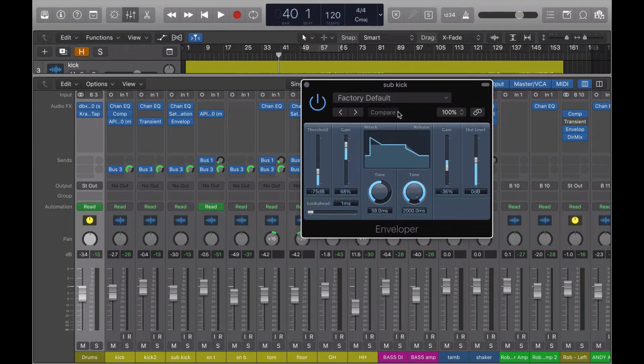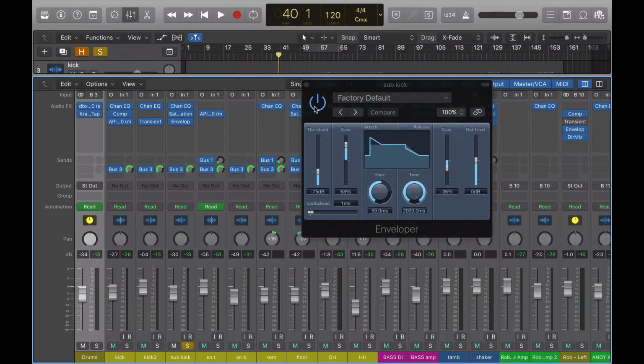It allows you to control the attack and release instead of the attack and the sustain. So it is very similar, and this one gives you some more controls to be able to use the time and the threshold for each one of those adjustments, the attack and the release. So very cool. I'll show you what this is doing as well.